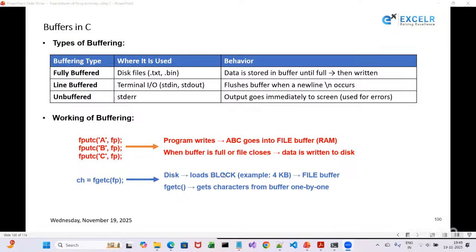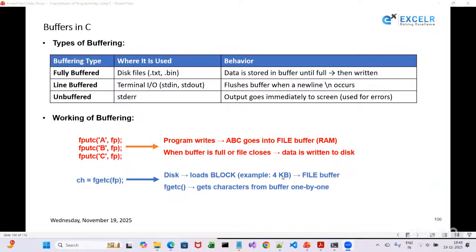Usually in systems like Linux and Windows, the buffer size is 4 KB, that is 4096 bytes. In Windows it may be 4 KB or 8 KB. In embedded systems it is 128 to 512 bytes. In network streams it may be 1 KB to 16 KB. So here the example is 4 KB.